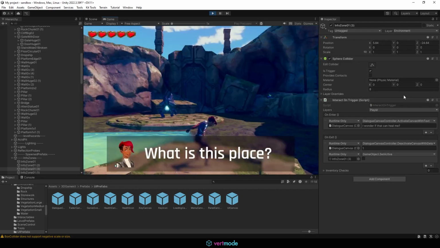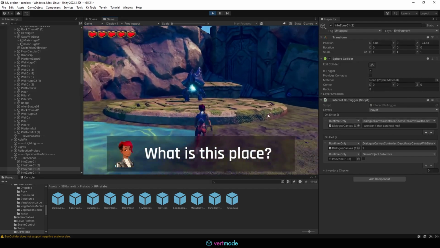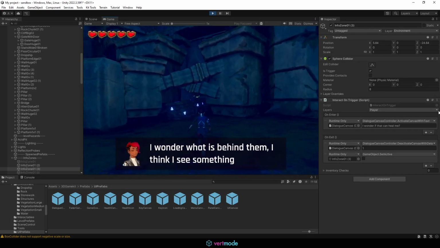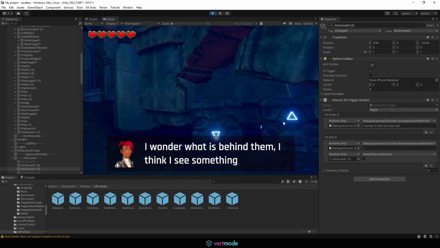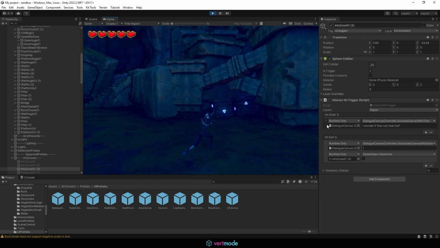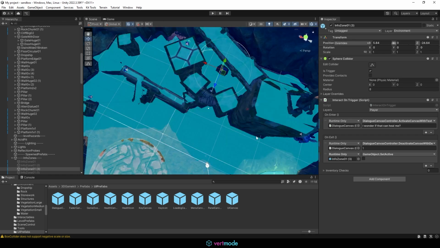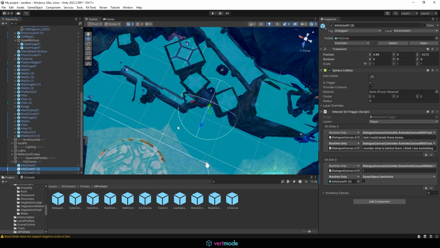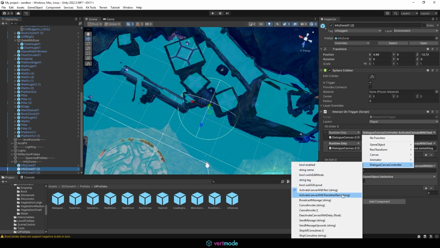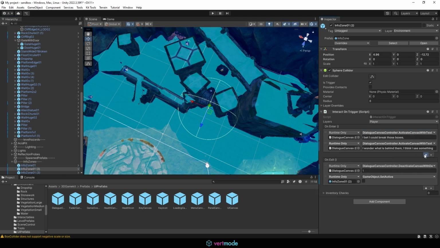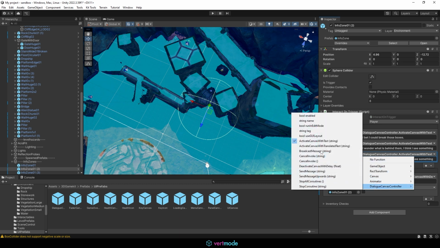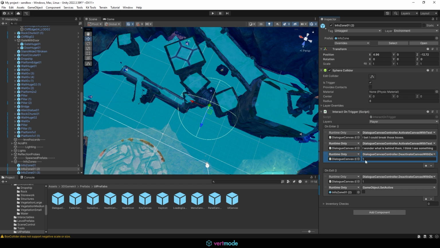So we got our intro. What is this place? We can see wow, that looks mean. I wonder what's behind them. So you can see there was an issue there where that one popped up. We might need to alter that. So we do have our 2 strings. The first one popped up and then not the next. So we might have to explore how these interact. We might have to add like a pause between. So I could add a plus here. And we could do like a deactivate canvas with delay float, maybe do 1 second, and you can change the order here. And let's see if that works.